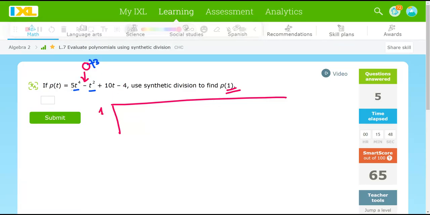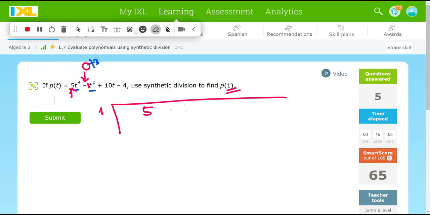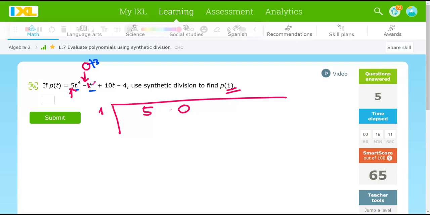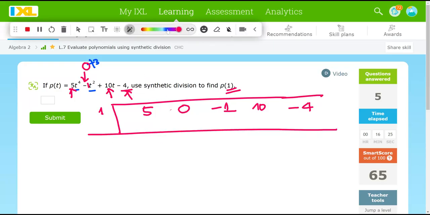So let's fill in those coefficients. Number 5, I put right here. This one I have no coefficient. It's negative in the front, so it should be negative 1. Okay. Oh, first, I have to put the coefficient of t cubed, which is 0. So let's take care of that. Here we go. t cubed is equal to 0. So I put 0 first. And now, the next coefficient is for t squared, which is negative 1. And the next one is 10, the coefficient of t. And the last one is the constant number. Okay? So I draw this line, leave extra space.